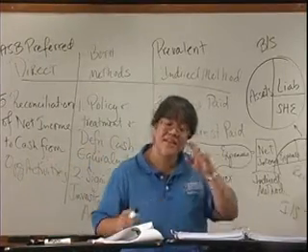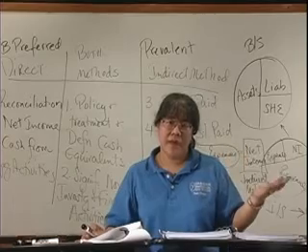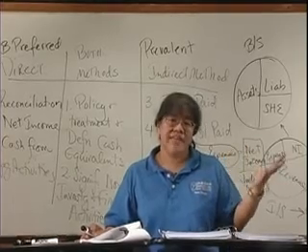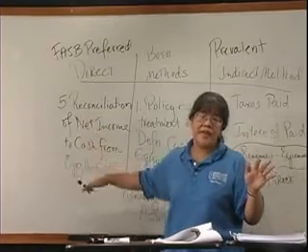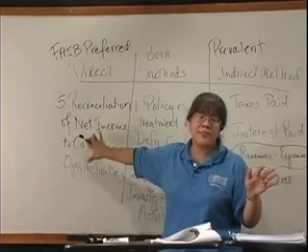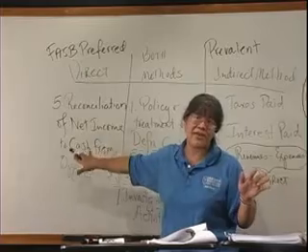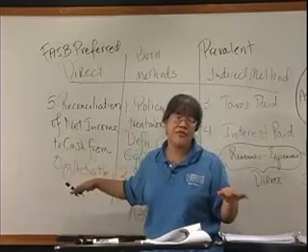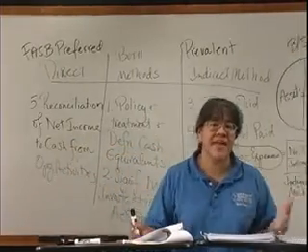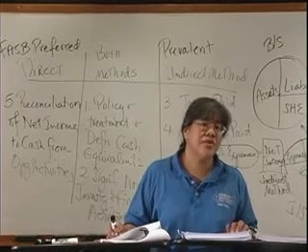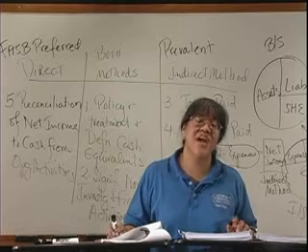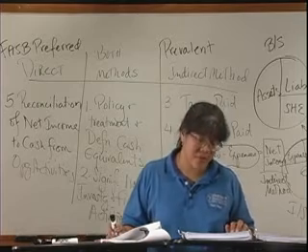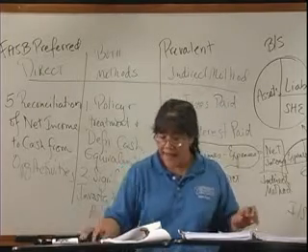The indirect method is much more difficult technically, because usually, when they ask for a statement of cash flow, they don't ask for disclosures, so you never have to do this part. This is in the operating section of the indirect method. It's a disclosure in the direct method. Since they don't typically ask you for disclosures for the statement of cash flow, you would never have that. So the indirect method is much more difficult to prepare. So if they're going to ask a simulation, they could ask both. If they're going to ask direct method, it'd probably be in a block of multiple choice, which I will show you how to do.